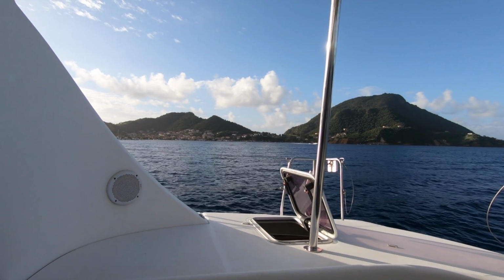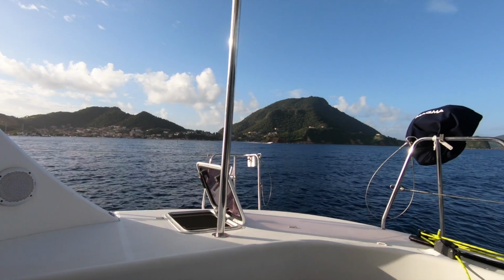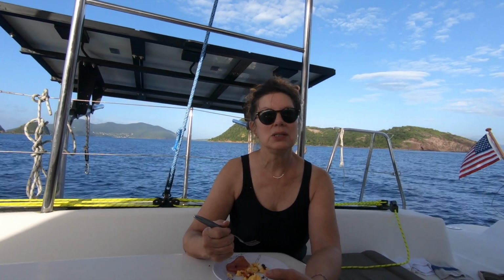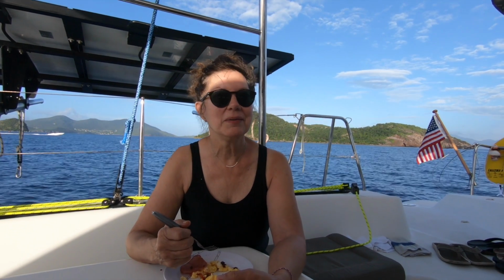And it is a good, sturdy boat. It's got great bones, a few cosmetic things to fix, but it's going to be so much fun. We had a great sail over yesterday, and we're looking forward to going all the way up to Deshay or Desay. We're not sure exactly how to pronounce it, are we? Day Desay. We really don't know French, but we're trying. So, here goes today.